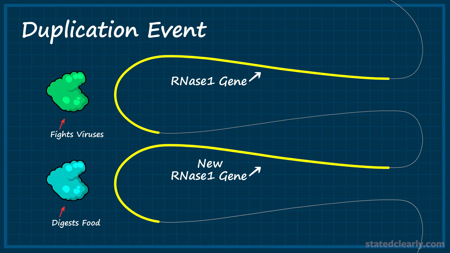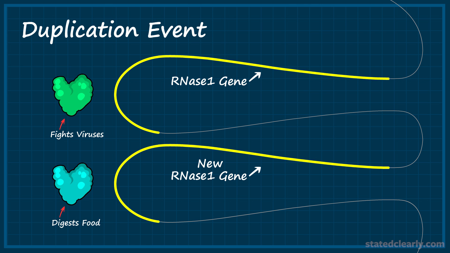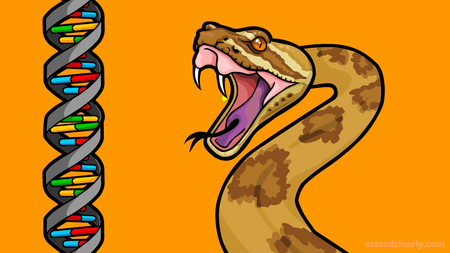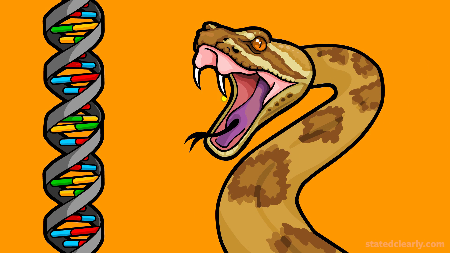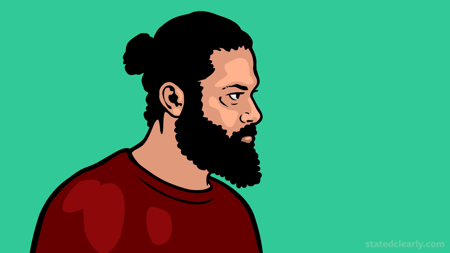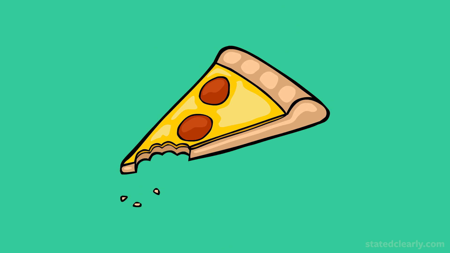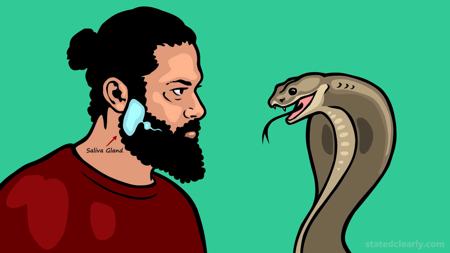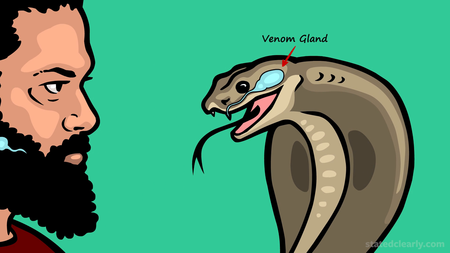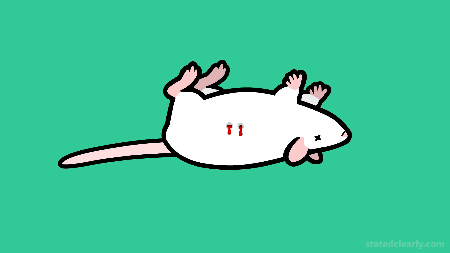Here we have a clear case of a single gene that was once okay at two separate jobs, then duplicated, with the two genes since specializing to produce proteins for different tasks. Now for an exciting yet slightly disturbing example: the evolution of snake venom. Genes inside the saliva glands of most creatures — humans included — produce special proteins that can start breaking down food on a chemical level even before it gets to the stomach. Venomous snakes have taken this a step further: their saliva glands produce venom, a cocktail of proteins and other molecules that kill their prey when injected.